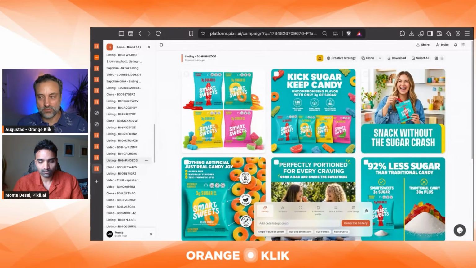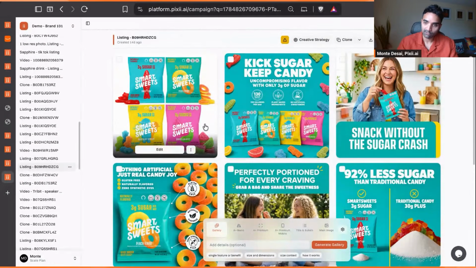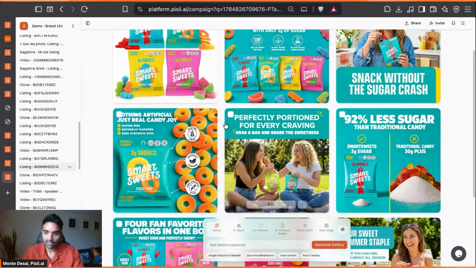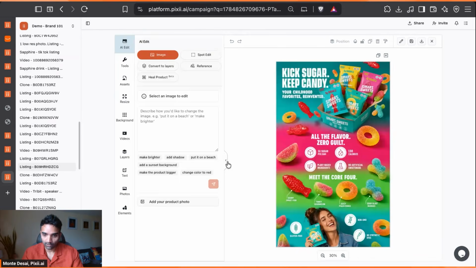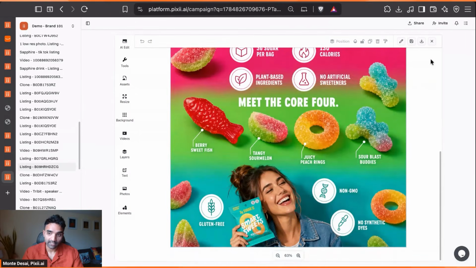So let's maybe just very shortly get an overview of what Pixii is and what you can do in terms of images. You have been presenting this on Orange Click for a few months already, and it's developing, and then we'll switch to the video. For sure. So the basic thing that Pixii does is you drop in your ASIN and then you get a listing like this, optimized for Amazon, the main image as well as the infographics designed to sell. A+ content in one click looks like this. Beautiful, very well designed, and you can edit them in Pixii.